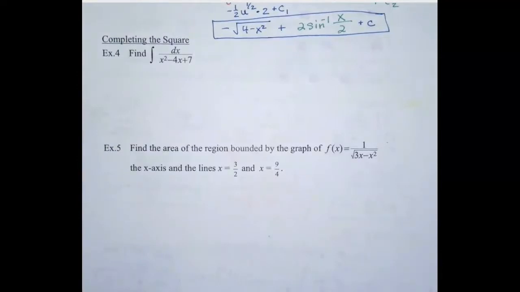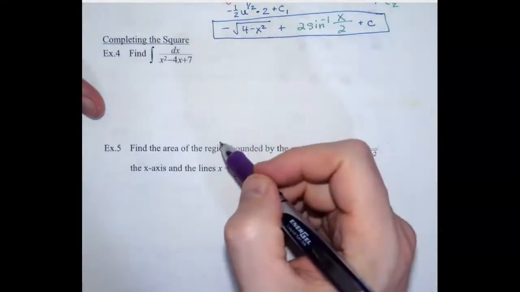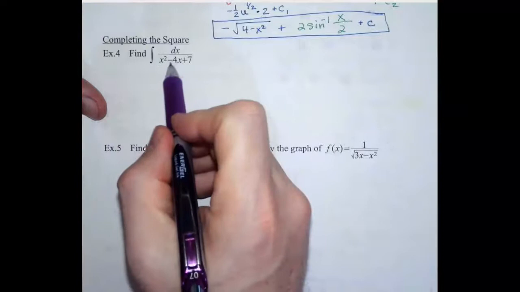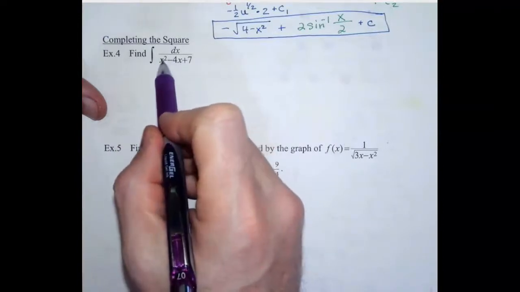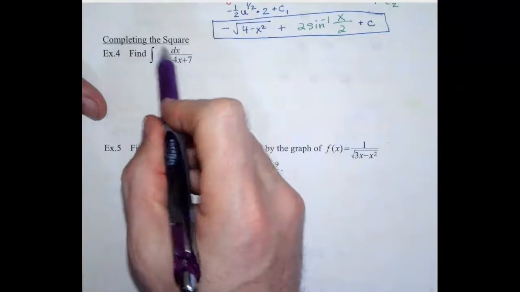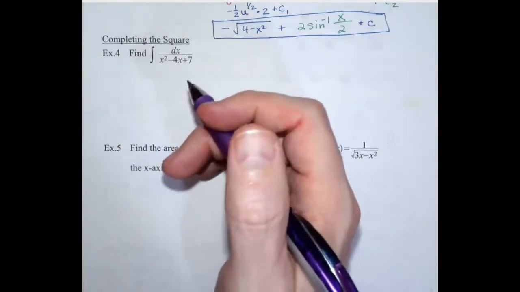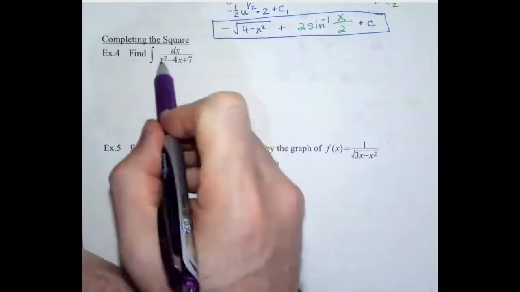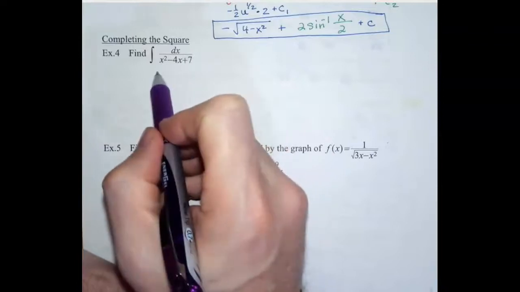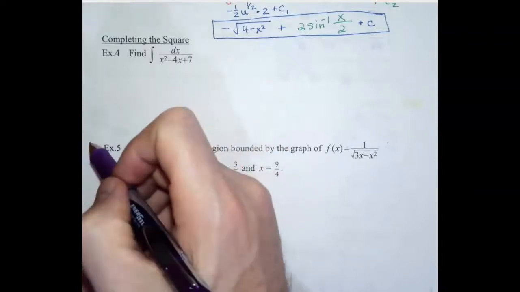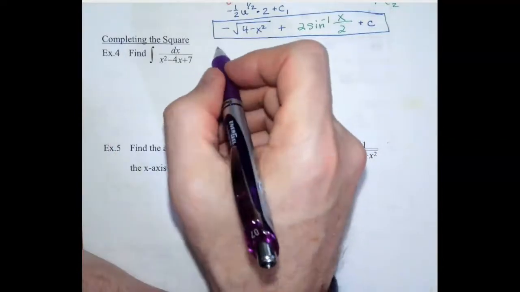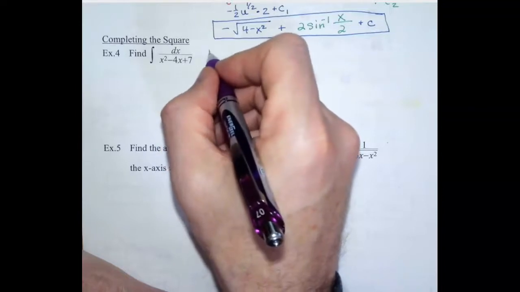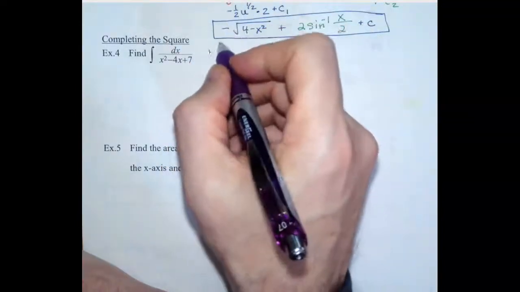Completing the square. So, what happens here is that you can't use u substitution, because if we take the derivative of this, we get 2x minus 4. There's nothing really that's going to happen there. But what we can do is, because we have a trinomial down here, we could complete the square on that and create that kind of u squared and a squared situation. Okay, so I don't know if you want to write a note. We can't use u substitution, so we need to try something.